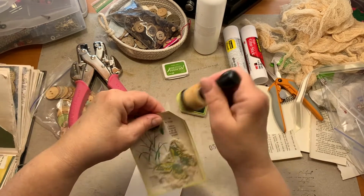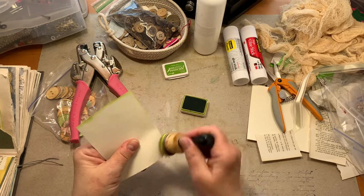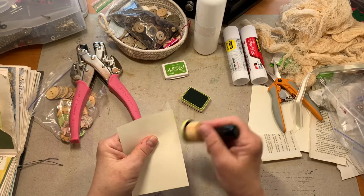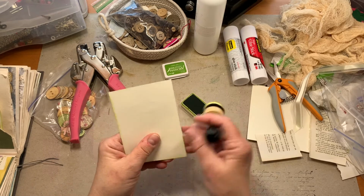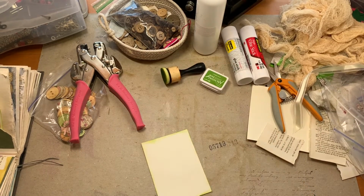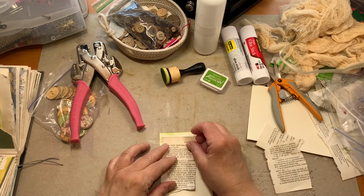Oh, I have to do these corners here. And see, that can be written on the back. And it's not so bulky that it takes up too much space in the pocket in the book. It's just the right weight. I think it's 65-pound cardstock. And I buy it when the Paper Studio brand is on sale, so why not go with similar?